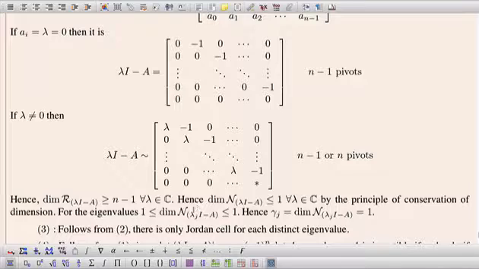So for eigenvalues, we do have that the dimension of the null space of lambda j I minus A must be greater than or equal to 1. Yeah, at least 1, because it's an eigenvalue, and we have a non-zero eigenvector there. And now we also obtain that this is less than or equal to 1. So greater than or equal to 1 for eigenvalues, less than or equal to 1 for all lambdas. That means that the only choice we have is that for eigenvalues we exactly have 1. And this is exactly the gamma j, the geometric multiplicity. So we are done with the second part.